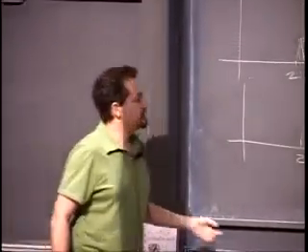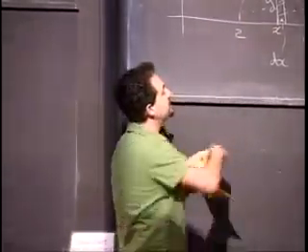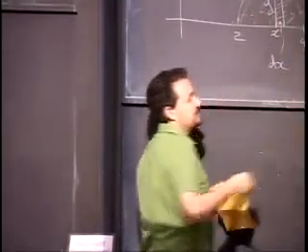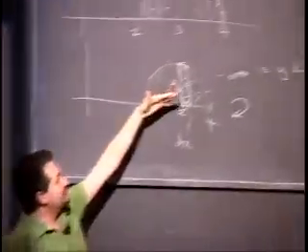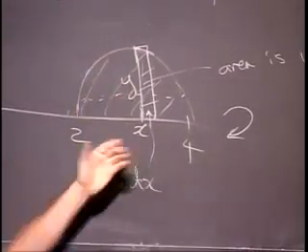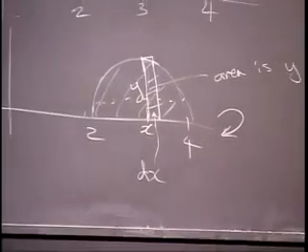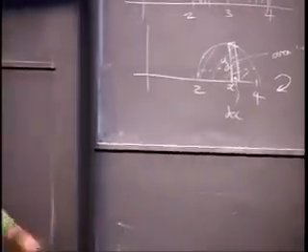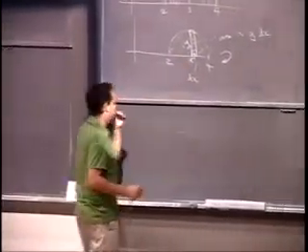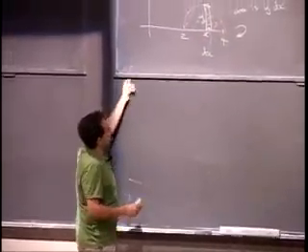We're going to use the same approach to find some volumes. I want you to imagine what happens if you take this region underneath this curve and revolve it around the x-axis. It's going to come out of the board, then into the board, and go around the other side. What shape do we get if we actually do that? You get a sphere, centered at 3, radius 1. So how might we find its volume? Well, let's check it out.